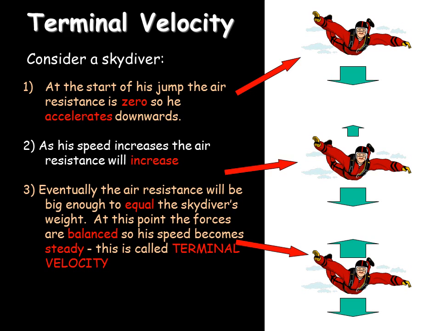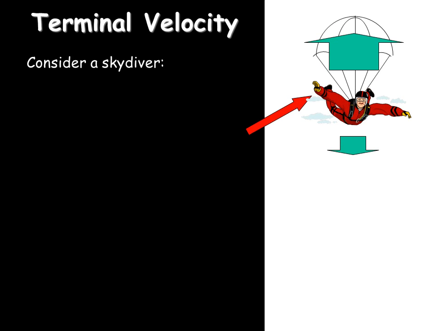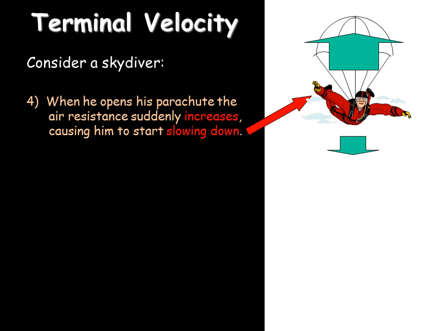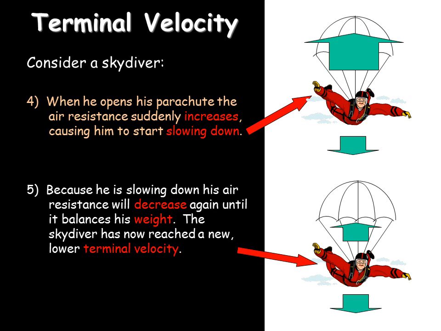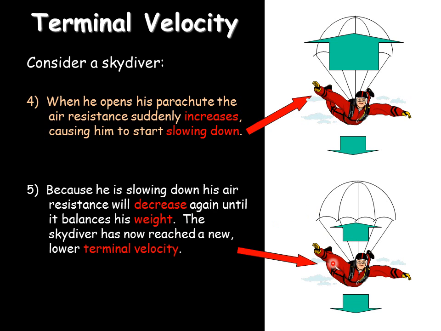He could get faster if he reduced the air resistance by tucking in his arms. The other thing he can do is obviously pull his parachute. And when he does his parachute, you see the size of this arrow is massive because the surface area of the parachute is big, so it gets a lot of air resistance. This slows him right down. You can see the force upwards is bigger than downwards. So it slows him right down until he reaches another terminal velocity. At this point, he's going quite slow, and he should be going slow enough, safe enough to land.